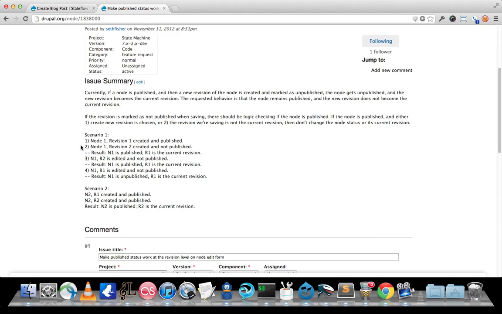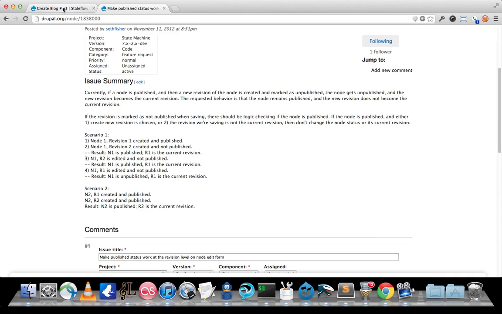Scenario 1: first you create a node, node 1, revision 1 gets created and you publish it. Then you go to the node, you edit it, and you create a new revision and you select not published for the revision.